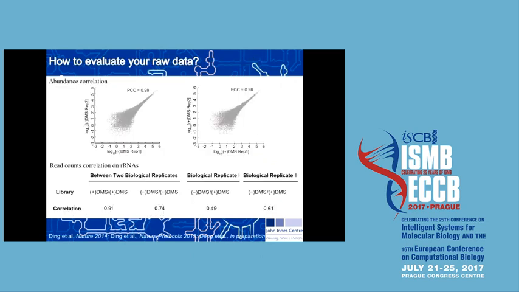At the very beginning, when you gather your deep sequencing data, you want to compare biological replicates. Lots of people doing RNA-seq will check RNA abundance. So this is one step we always check, whether the RNA abundance is quite similar in both biological replicates. But it's not enough, because you really want to know whether your chemical modification library is going to replicate the same modification in different biological replicates.